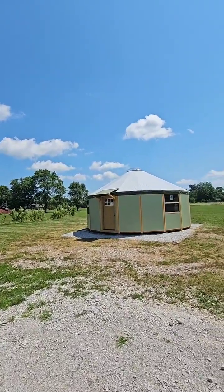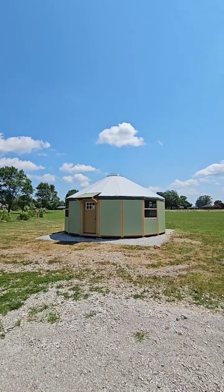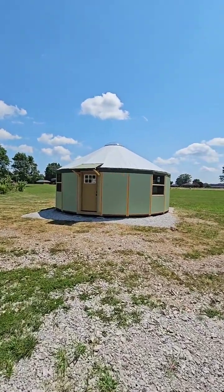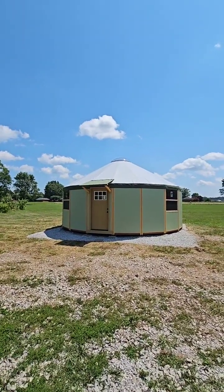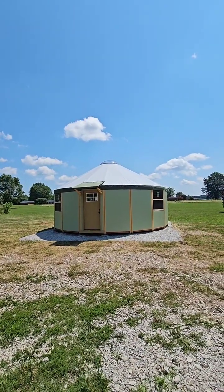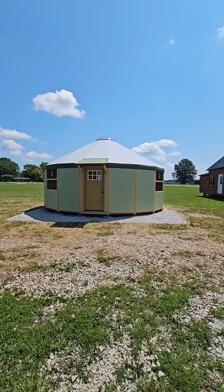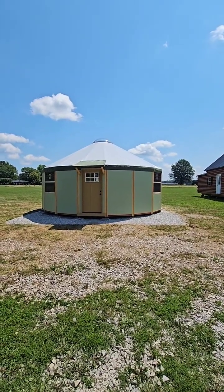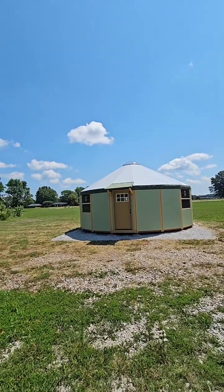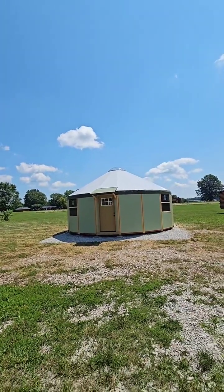This is not a tent — this is a yurt. The walls are solid, doors are solid, windows solid, floors are solid wood. This is the biggest yurt that we have. This one is huge, a lot bigger than it looks. Once you go inside you'll understand — this one is 25 feet in diameter. These things have great snow loads and solid wind loads. A lot of folks live in these full-time, so these are solid structures.